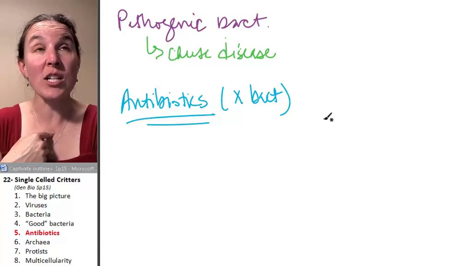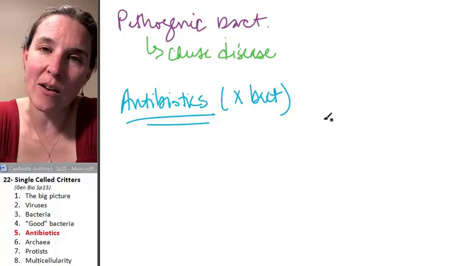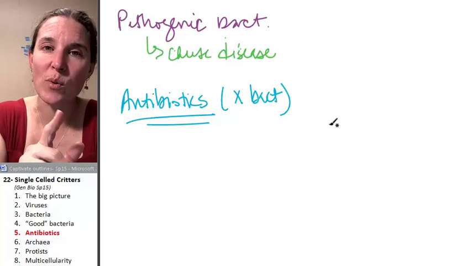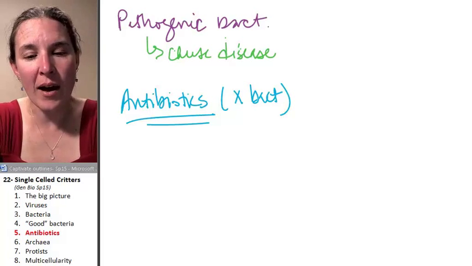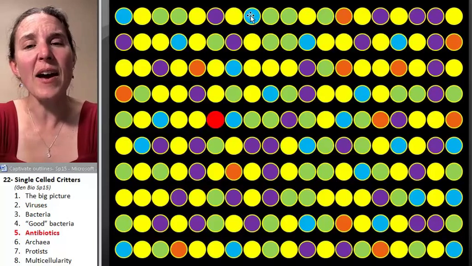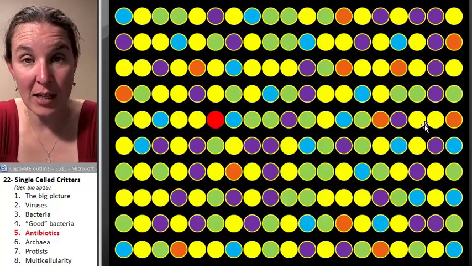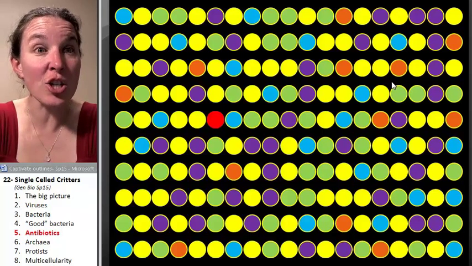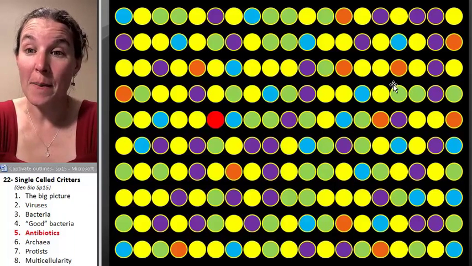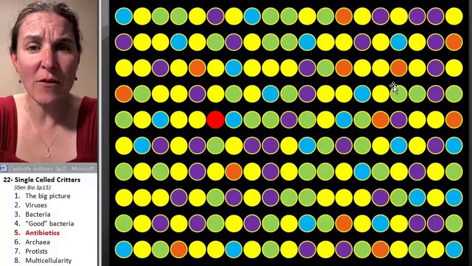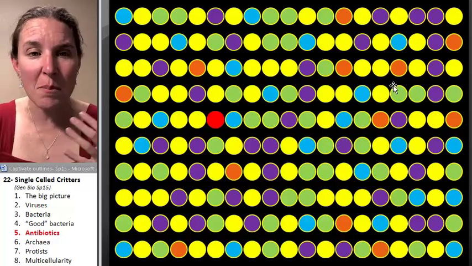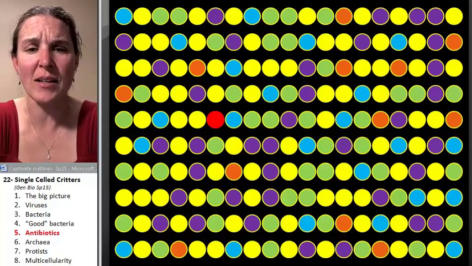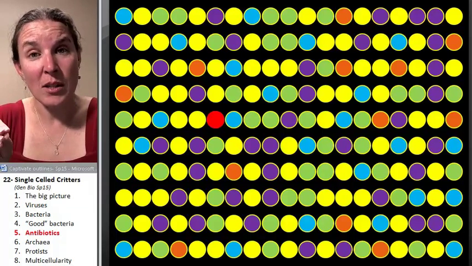Antibiotics are a very good thing, but I want you to take a second, push pause, and think about what's the negative? What's the downside of using antibiotics? And I'm going to give you a hint. We've been talking about evolution, and it's related. So while you're thinking about that, you pushed pause. I have a little visual for you here. So I want you to think about the fact that if this, all these dots represented a population of bacteria living, like infecting you, these are all bad bacteria, but do you agree that their genetic makeup is going to lead to diversity? There's going to be some diversity within the population. They're all the same species, but there's going to be some genetic diversity in there. And I've tried to illustrate the genetic diversity with different colors, just so you could imagine it.